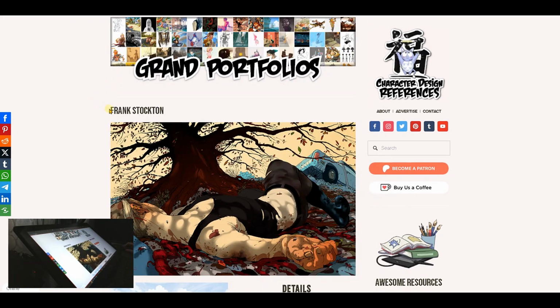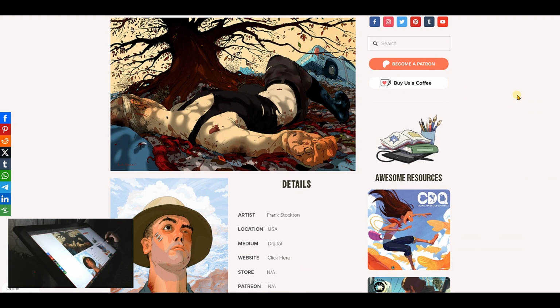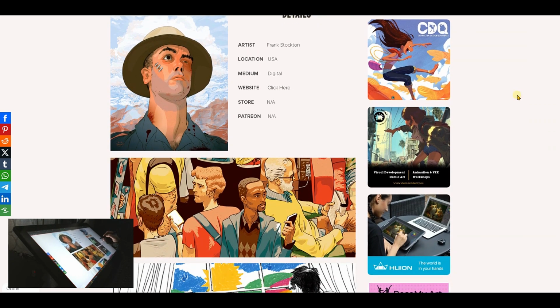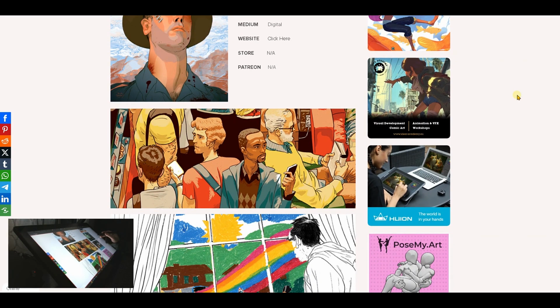Now, I did find their work via X or Twitter, so it's a bit different from what I usually tackle on the channel. But I think I would classify their work as more editorial illustration. That's what it looks like.